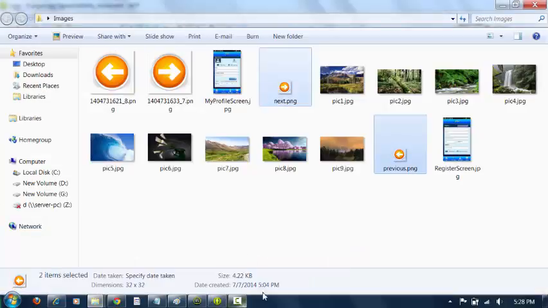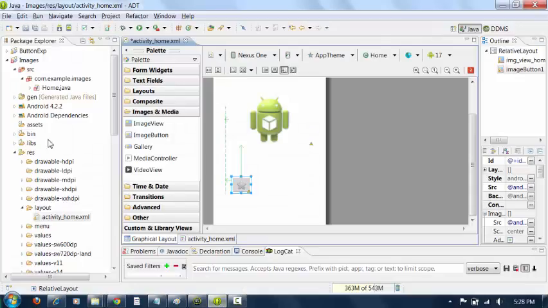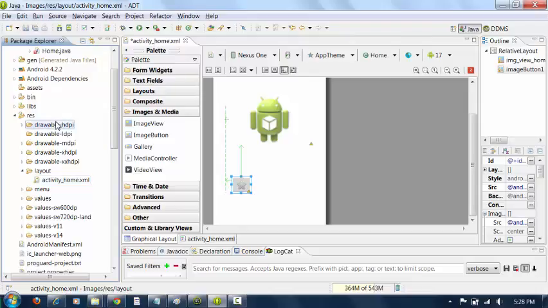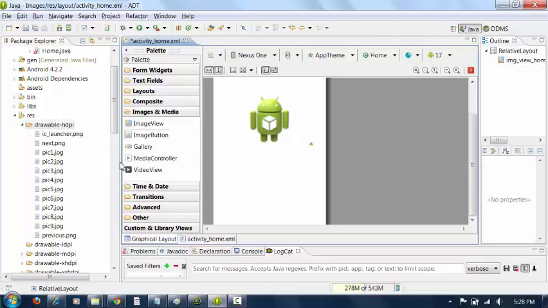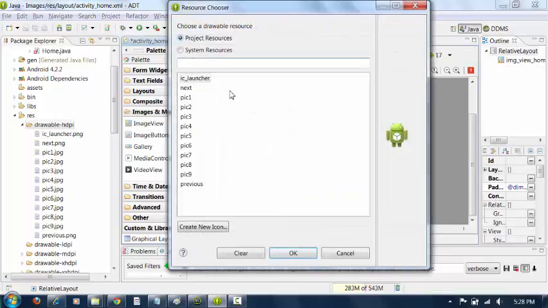Copy those images. Add them to drawable. It is the next and previous images. So here I will delete this. Drag and drop the image button once again.